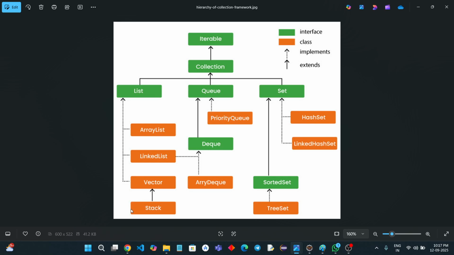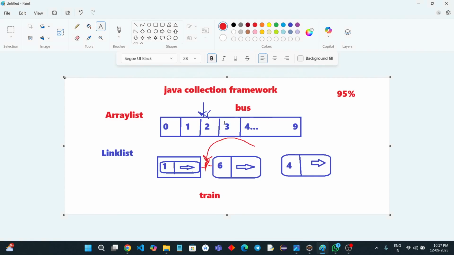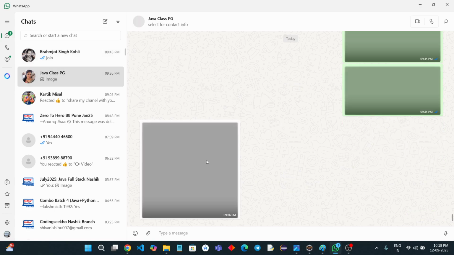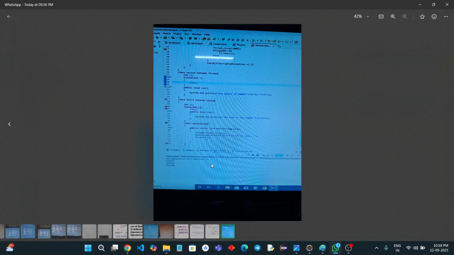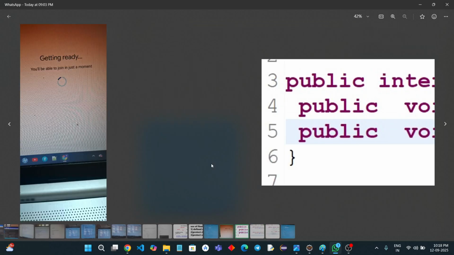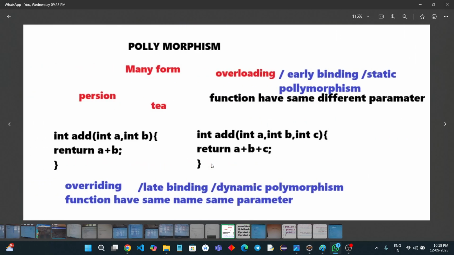Tomorrow we are going to study the structure of stack. Before that, can you tell me the real-time use of linked list? You can see, when I go back and go forward, which structure are they using?